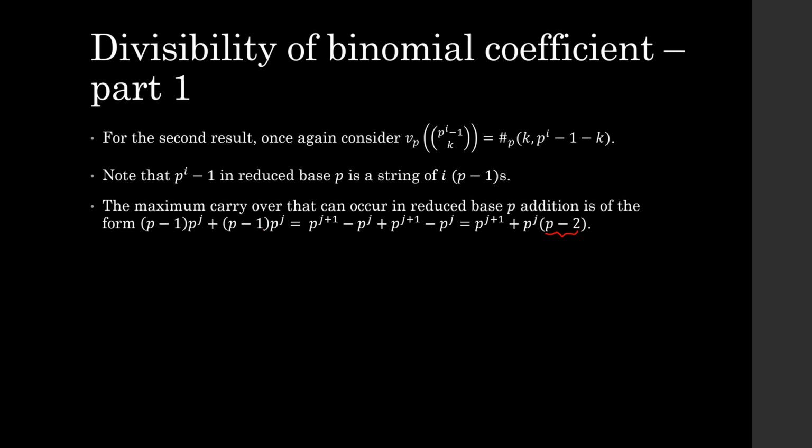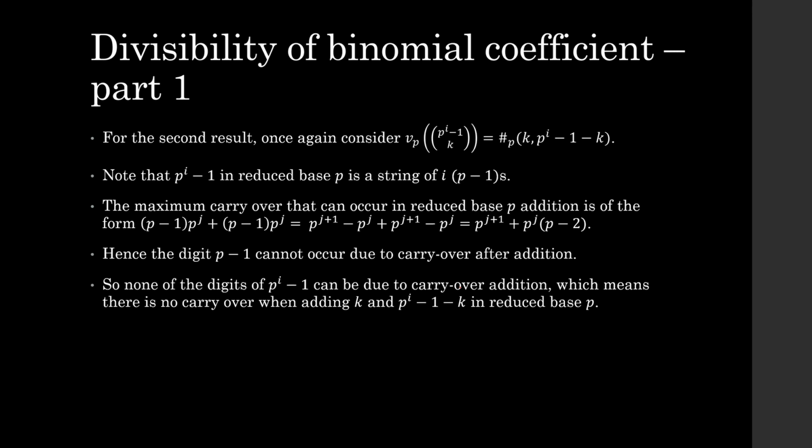So no matter what happens, when I add two guys, I can only carry over to give one more in the next position, and the maximum that this becomes is P minus 2. It can't ever exceed that. So hence, the digit P minus 1 cannot occur due to a carryover after addition, since when you get a carryover, the maximum you can get is P minus 2. You can't get to P minus 1. Just like 19 can't be done with an addition of numbers that are smaller than 10. You have to at least do 10 plus 9.